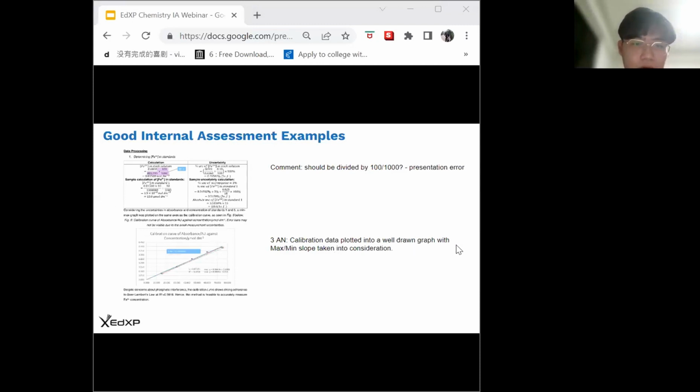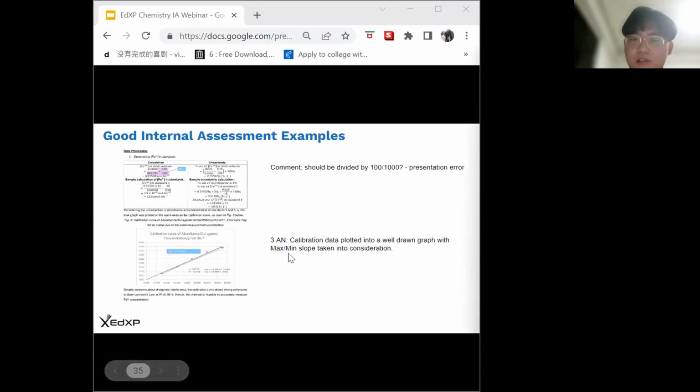Calibration data plotted into a well-drawn graph. This is a note to double and triple check your math, because sometimes there are small errors here and there which could cost you a couple of marks, which is not worth it.